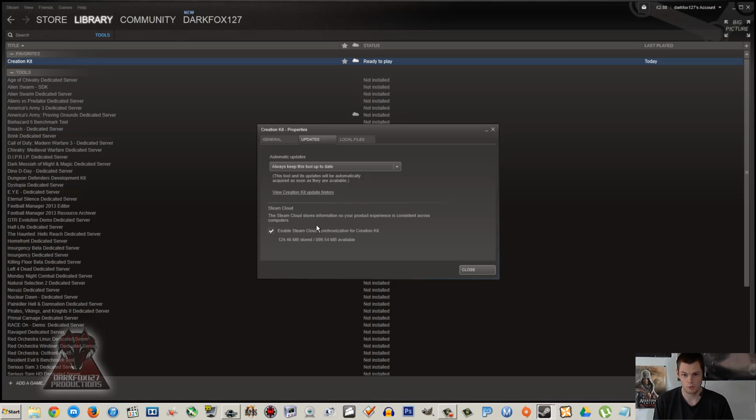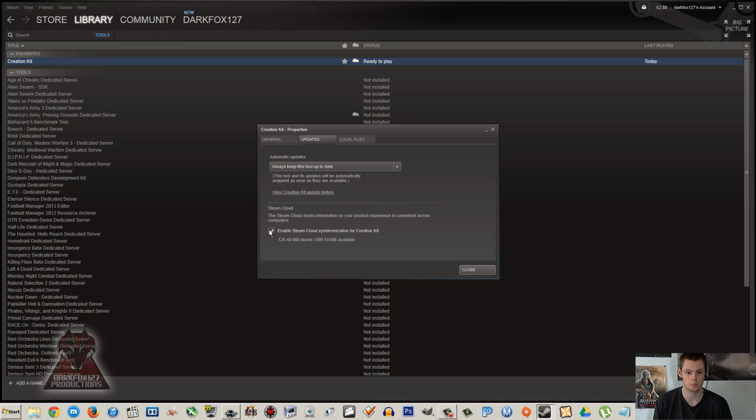And the problem is, when we load the Creation Kit, we've probably got at least heavy modders. What I mean by heavy modders is people that mod an awful lot and people that download a lot of mods. You tend to have a good 100 megs worth of ESPs, quite possibly, or just a fair chunk. At least mine here says 124 megabytes of data. That might not be solely ESPs, it might be a few BSAs. Mine is trying to upload 124 meg of data to Steam every time the Creation Kit loads.